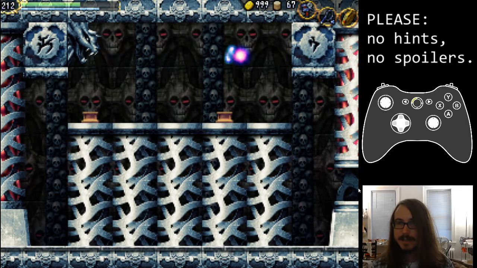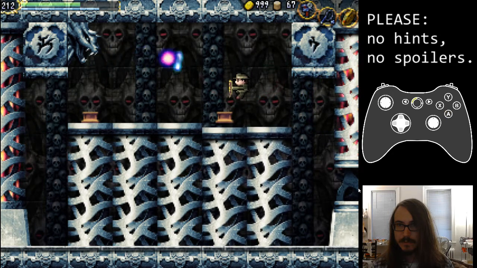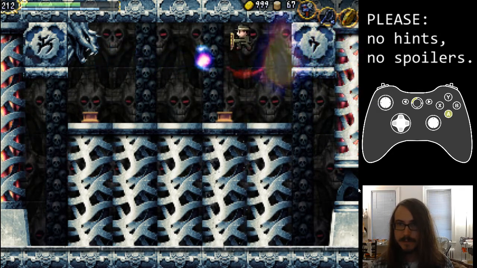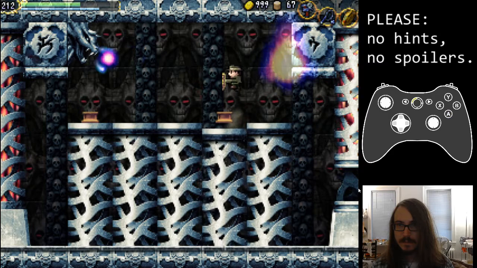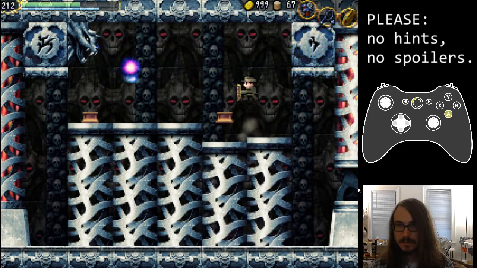So I hit a dais in here. What did it do? Maybe it's just like a third dais I have to hit. Oh, that's weird. Okay.